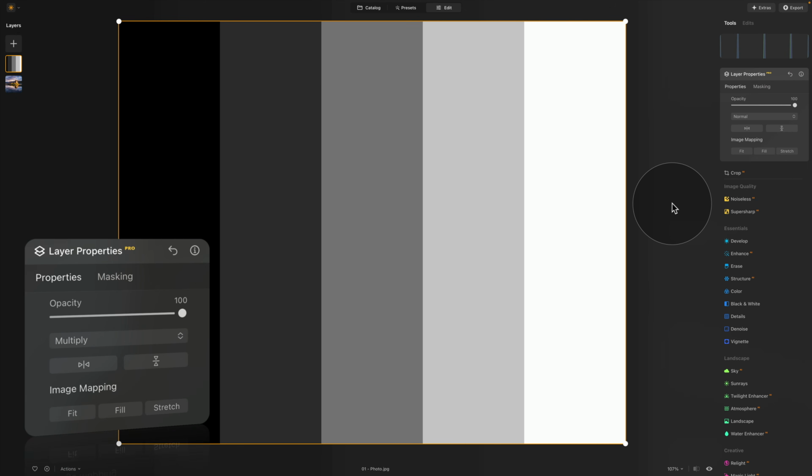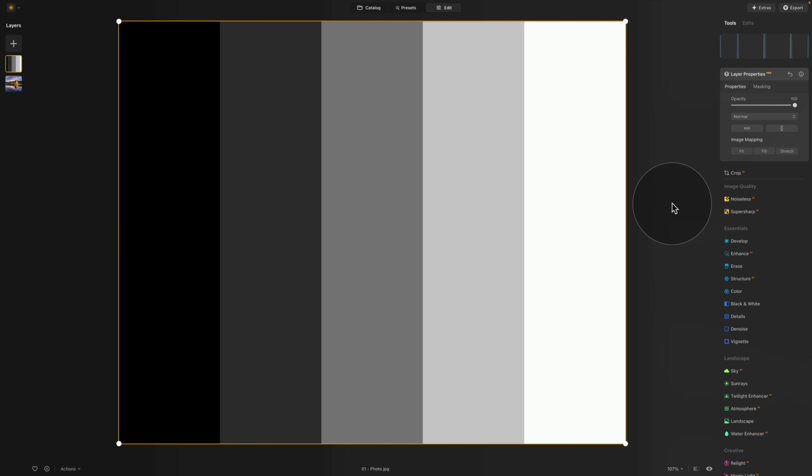And now, since we understand the normal blend mode, it's time to move on to something a little bit more interesting. The next blend mode we're gonna be talking about is the multiply. The multiply blend mode is very popular in photography or photo editing. And the reason is that it can be used on many different tasks.